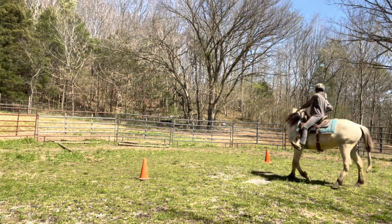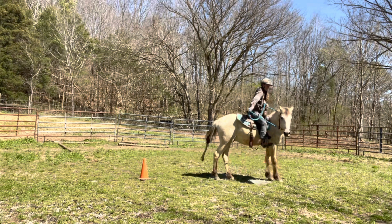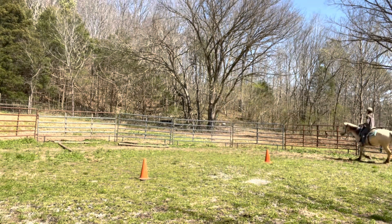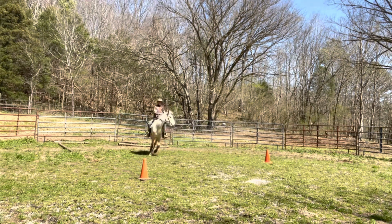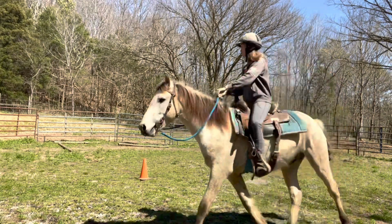So I also started introducing a forehand yield this time. I had him yield the back, and then I started to have him lead through the front, and he did it. Steering has vastly improved. Good job.